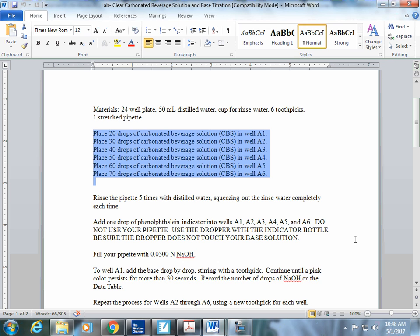You're going to add 1 drop of phenolphthalein indicator into wells A1 through A6. Now remember, the phenolphthalein has its own little dropper. Okay, all you need to do is put 1 drop of phenolphthalein into that solution.